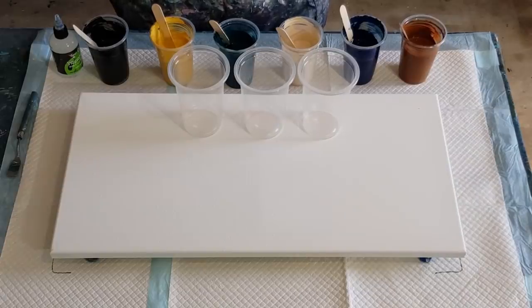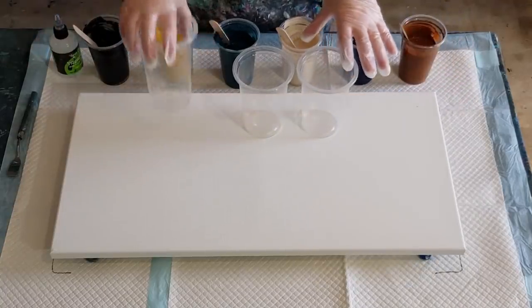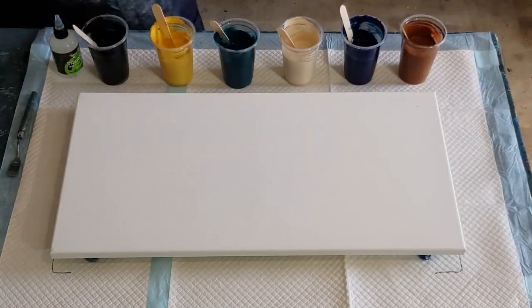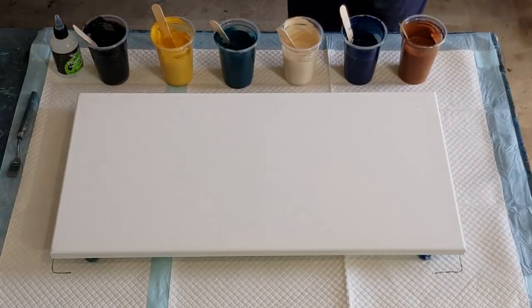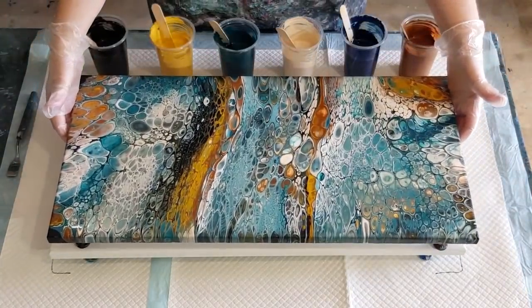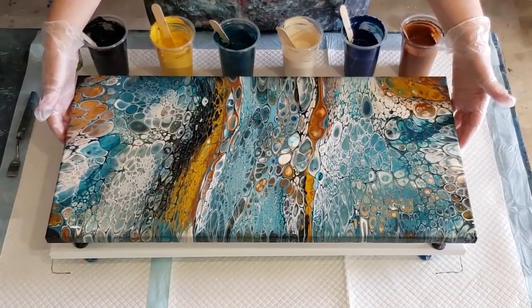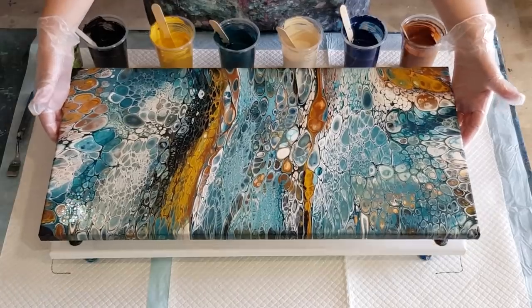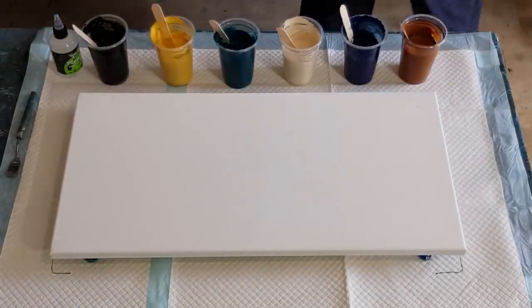I'm going to do another pour like my rocky riverbed one that I did yesterday. I'll show it to you if you missed that video. It's just up here on my drying rack. My mix was a little bit thinner than I would have liked and I over-torched like crazy, so it's very busy, lots of cells, so I'm going to be more restrained with my torching today.